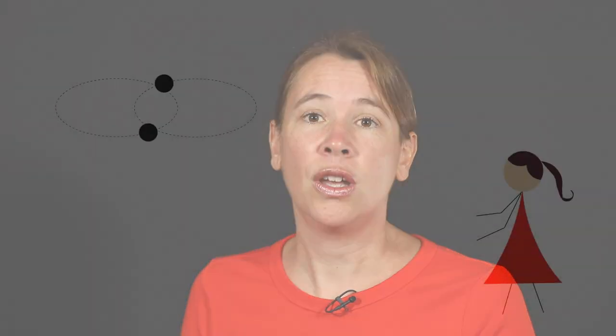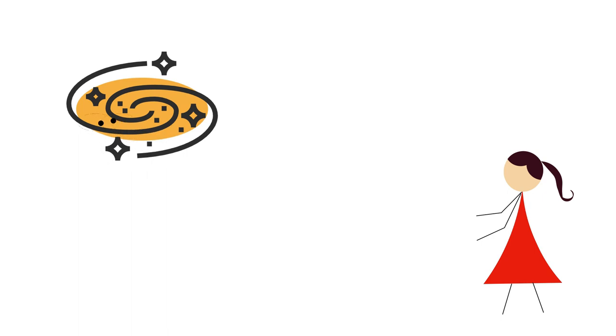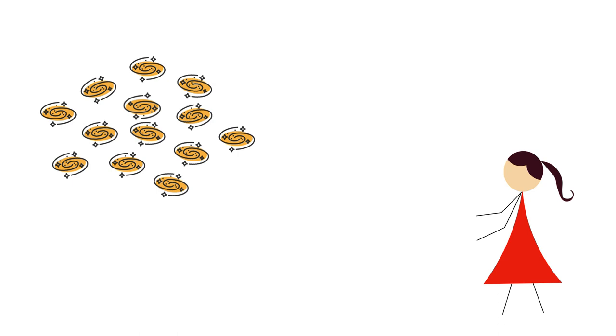No, we didn't do that in our study. What we did is to study if the fact that the system of black holes is moving with respect to us could invalidate our test of general relativity. So, for example, if we could conclude that general relativity is wrong, even if it is not, or vice versa. You see, the two black holes are moving around each other, but they are also moving together with respect to us. They are not static in the universe. They live in a galaxy and they move inside the galaxy. And this galaxy is part of a cluster of galaxies and also moves in this cluster.